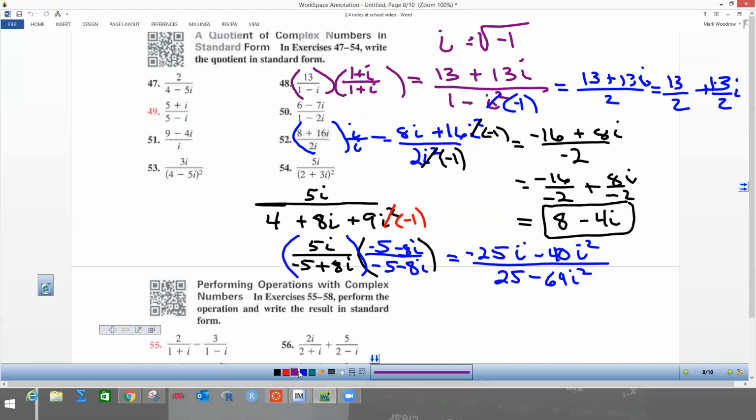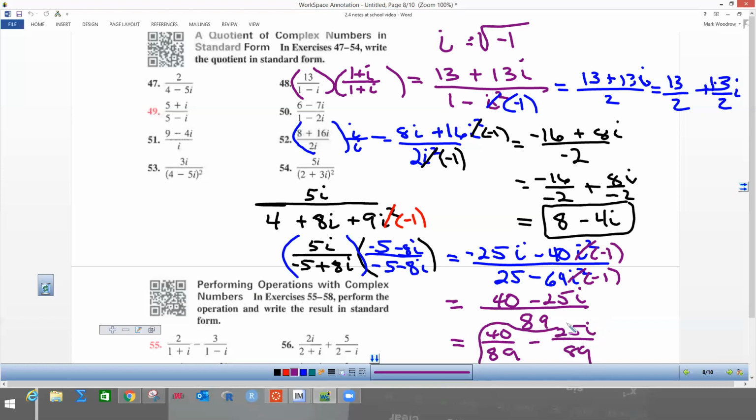So again, we have an i squared, so this is actually a value of negative 1, and this i squared is a value of negative 1. So this is negative 64 times negative 1. That's plus 64. So 64 and 25, that comes out to be 89 on the denominator. And then up here, negative 1 times negative 40 is a positive 40, and the i's are gone, so that's the real part. This is the imaginary part. And then the last thing you have to do is split those up over the common denominator of 89, because you're supposed to have a real part and an imaginary part.